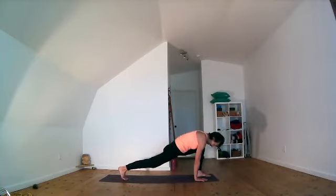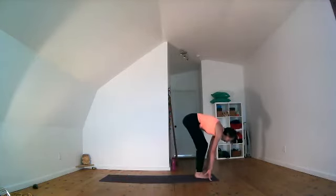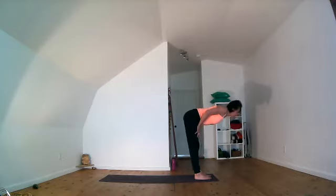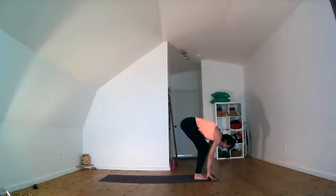Tuck your back toes. Lift your back knee. And then hop your right foot forward. This time, bring your hands up to your thighs. Roll the shoulders back. Lengthen your upper body. Reach your heart forward. Taking a few breaths here. And then slowly release. So placing the hands down.